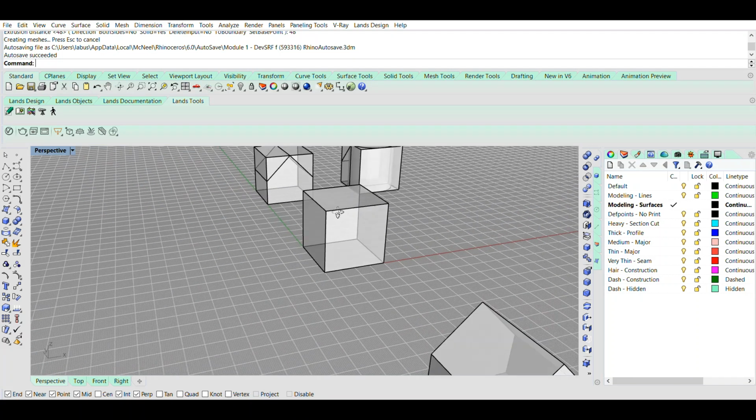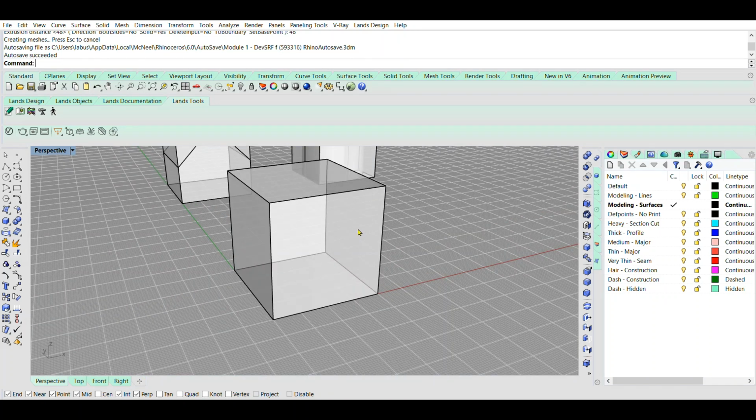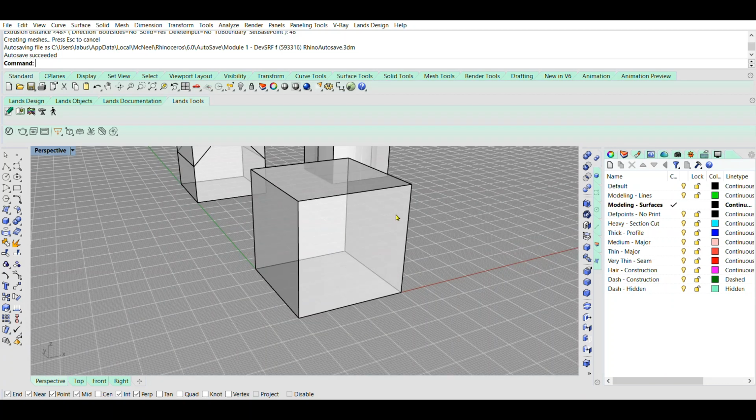So now we're going to make 4 copies of this cube. We can just do Control C, Control V. We can use the gumball to make copies of this. But another new tool that we can use is the array command that can easily distribute this cube evenly. So that way we can evenly make clean copies of this cube.